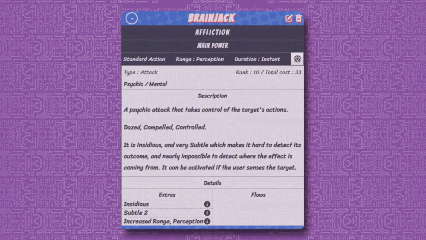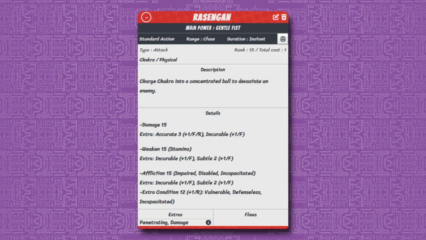And let's not forget that you can combine powers together. My brother had an insane combo for a Naruto-themed game we did. A potentially deadly and devastating technique that tears the body up, doing damage, weakening stamina, and afflicting the target. Even if the target survived the damage, they had to worry about their stamina being drained, potentially lethally, and if they saved that, they also had an affliction to worry about.